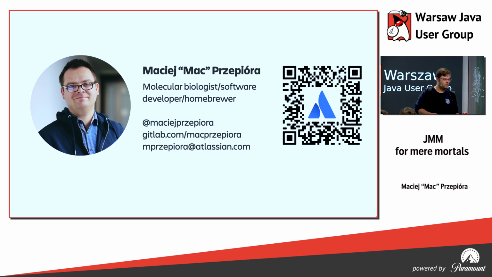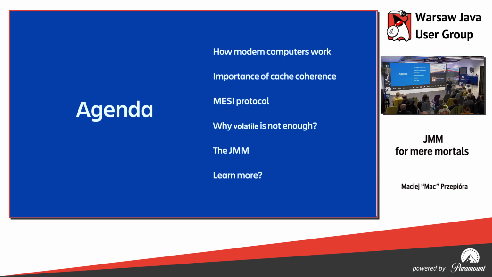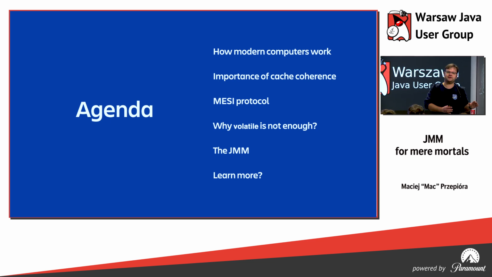So yeah, without further ado, what are we going to talk about today? I want to talk about the Java memory model, because, well, that's the title of the presentation, right? But before we actually talk about the Java memory model, which is a teeny part of this presentation, we need to talk about all the things that come before the JMM: modern computers, how they work, why we need the Java memory model, and why we can actually use the Java memory model to our advantage as software developers. Okay, so we'll talk about how modern computers work, why we have something like cache coherence, and why it is important for us as software developers.